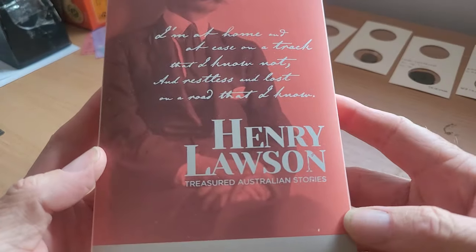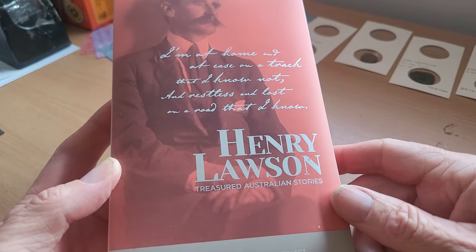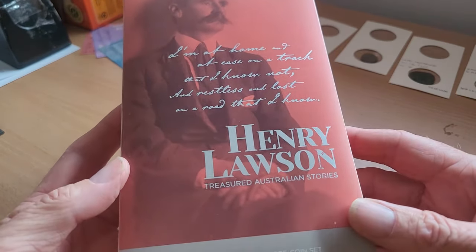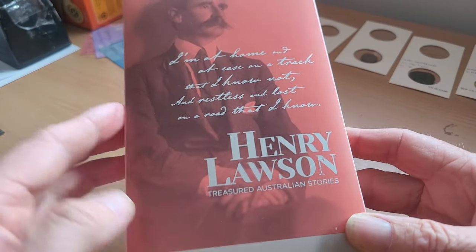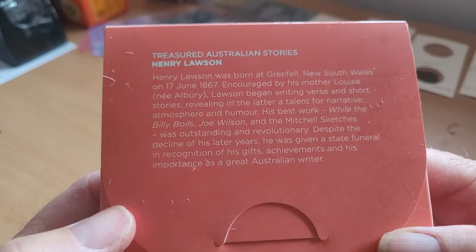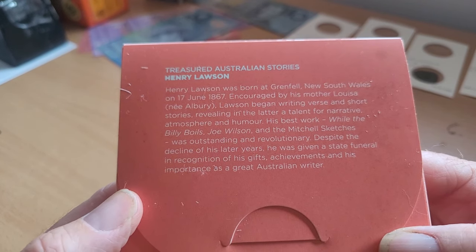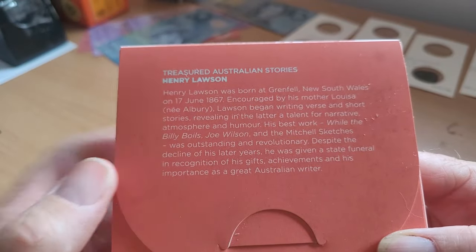So where did I purchase this? I purchased this at Downies for $22. And the postage was $12, so that's, what, $34. And it's cheaper than the $55 that they were initially issued for. And each of these individual coin packs was about $15 each. So basically, you're buying two of these coins for $30, so this is quite a good bargain.